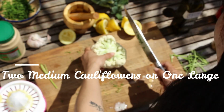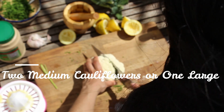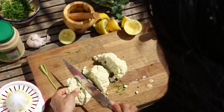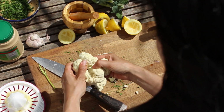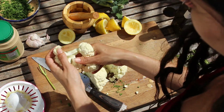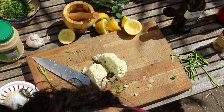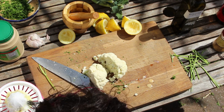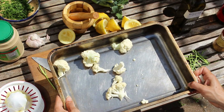And you can use the leaves as well for like stir fry or anything really. We used them for stir fry the other day and it was so tasty. Alright, so sometimes you could even just break them up with your hands. Just keep them. So you just put them in like this.